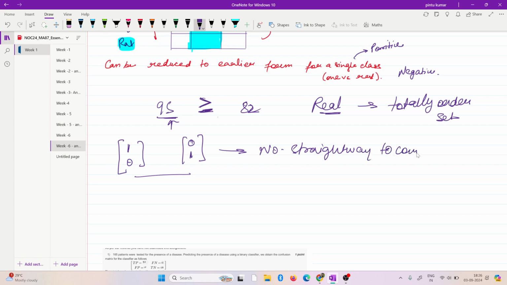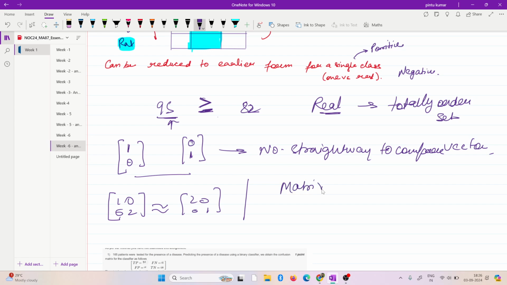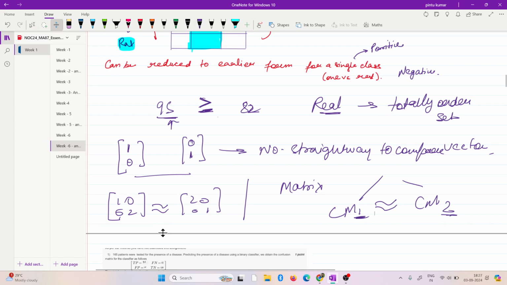to compare vectors, right? And same is true for your matrix too, right? For example, if you have matrix 1, 0, 0, 2 and 2, 0, 0, 1, how do you compare these two matrices? So whatever confusion matrix that you have obtained are matrices, right? If you have two models, you will get confusion matrix 1 and confusion matrix 2. So this corresponds to model 1, this corresponds to model 2. How do you compare these two matrices to infer which is better and which is bad? This is not possible, right? So that's why we need some reduction to these matrices.